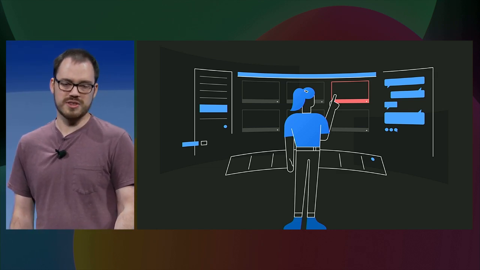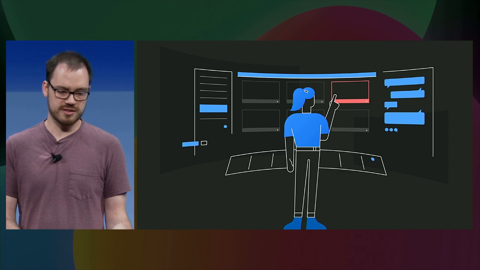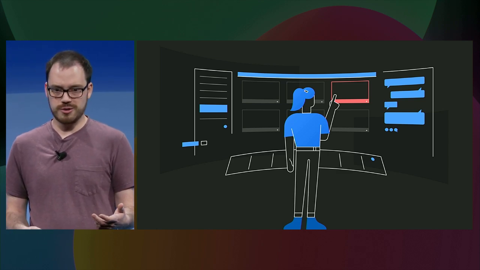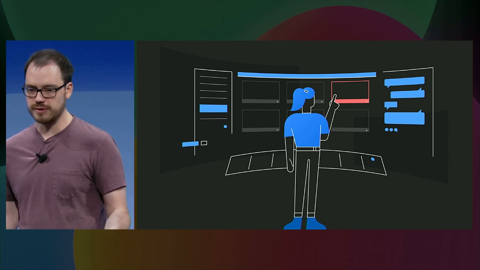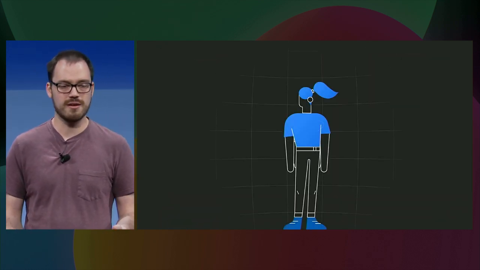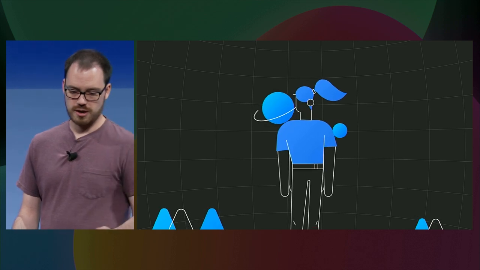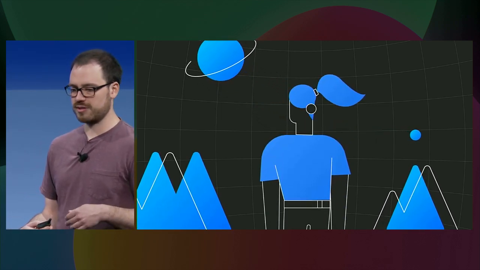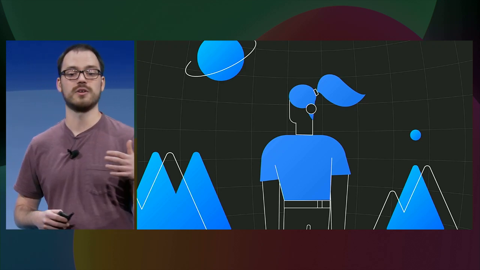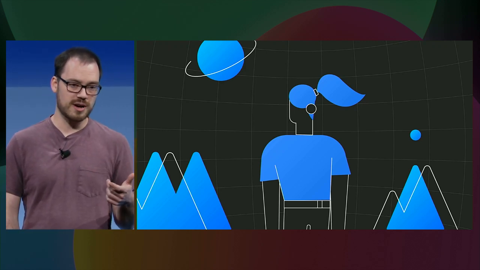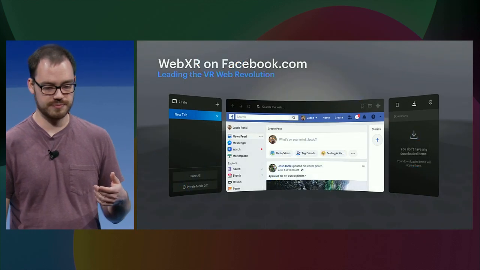Of course, you don't just want the web to look like it does on other devices and just be in front of you in VR. You want it to take advantage of that new shiny hardware you bought. You want it to take over your full field of view. And people are doing that with WebVR and WebXR. There is a lot of time being spent in WebXR content already today in Oculus Browser that takes over your full field of view. And that's pretty surprising given how new this technology actually is.